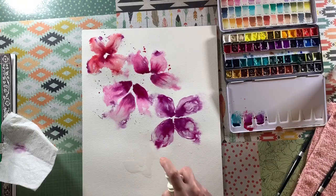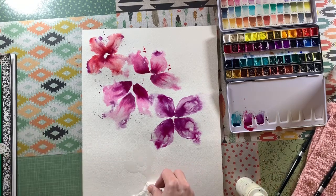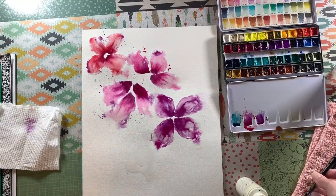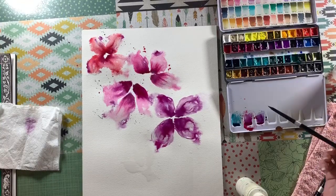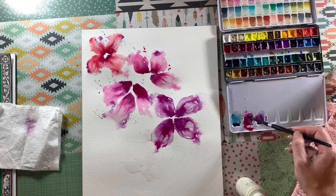So again, spraying. And here I spray just a little bit too much. I'm trying to make this flower a little bit smaller because we're getting towards the bottom. And then also I want it to be a different angle than all the other flowers. So I'm trying to make it to where one petal is looking towards us and the other petals are going up in the air away from us. I have to work on that one to change it up afterwards.